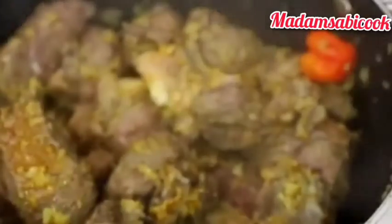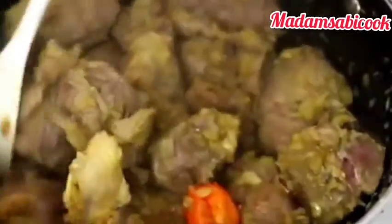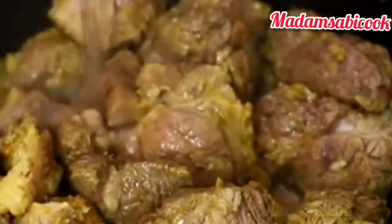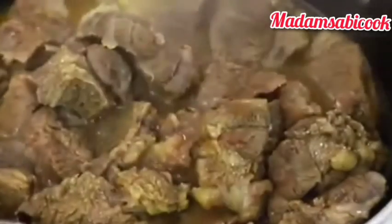When I'm done stirring, I'll cover and cook until it is tender. Right now you can see there is no more water, no more stock in it — look at how it's looking, this is exactly how I want it. I'm going to add some water to it to enable it to cook further. After another 10 minutes this is what it looks like — everything is just feeling so on point.